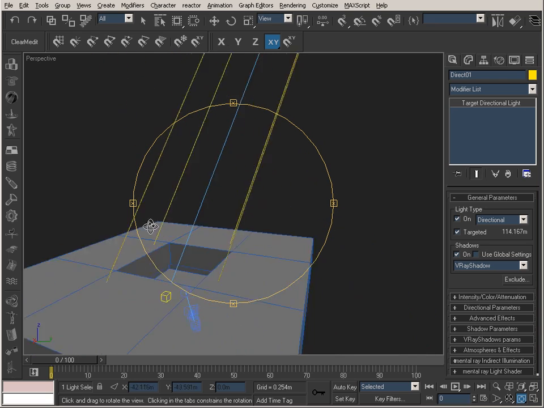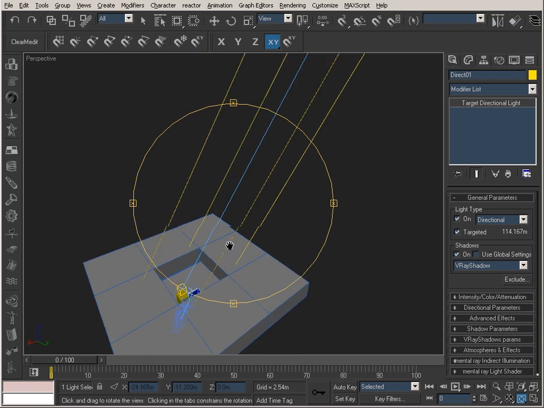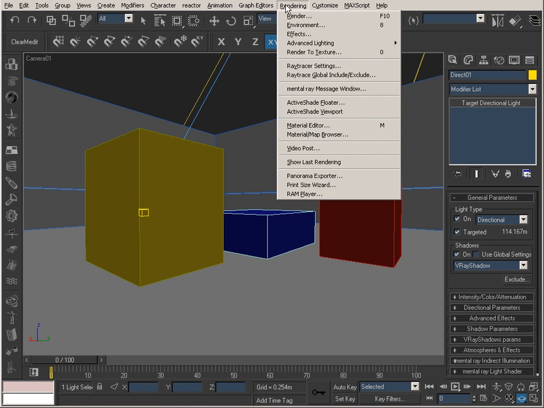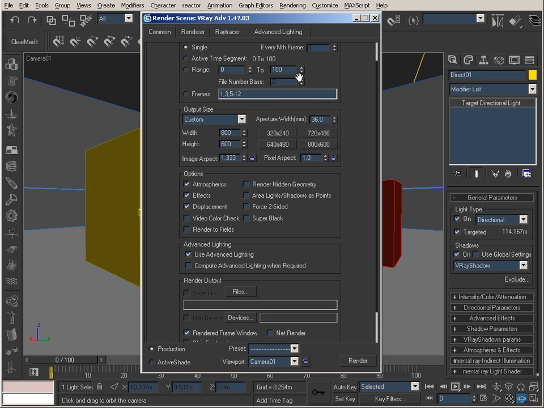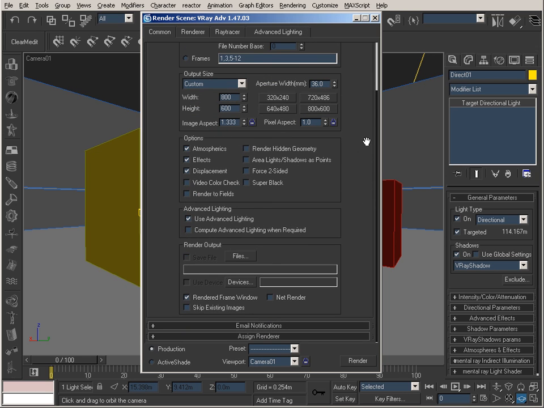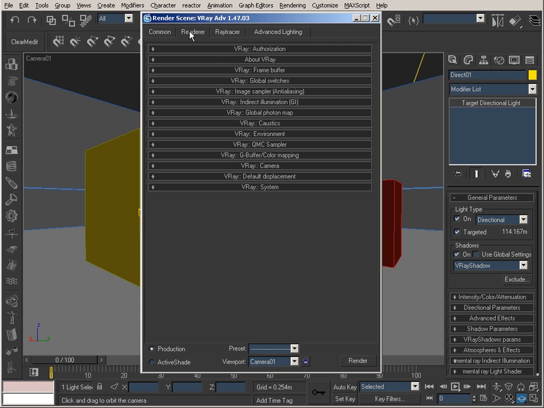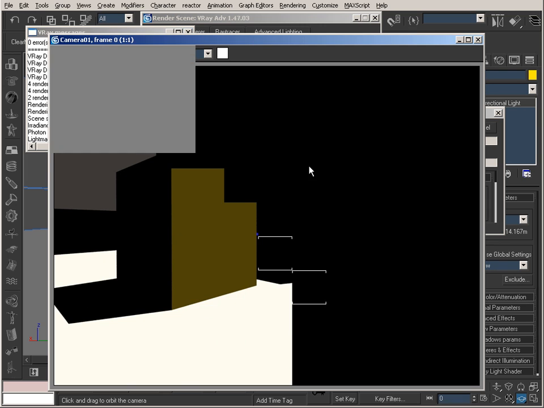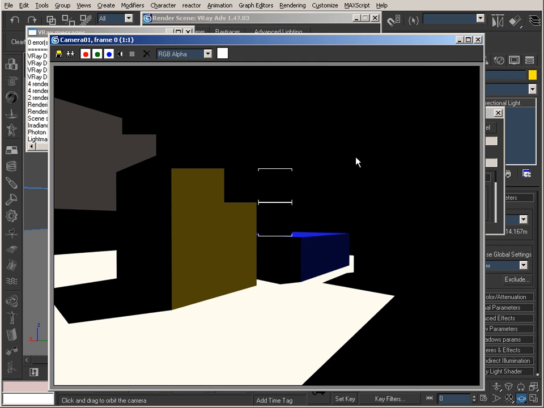For this particular scene, I just have one direct light. It's going to shoot photons in that direction, and I'm going to look through my camera. Several rendering engines do photon mapping, and I'm going to choose V-Ray for this one because we're going to use it almost throughout the entire video. I'm going into rendering here and I'm going to shoot without any global illumination at all. This gives us our straightforward scene with no GI.